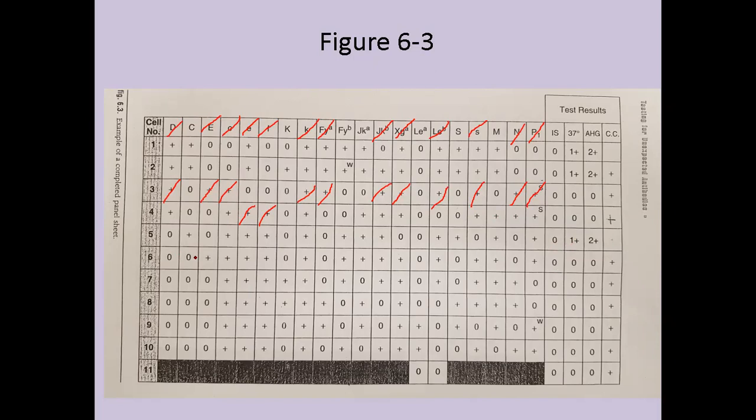Still nothing with C. Jump to big K. No. We can get rid of Duffy B on this one. I'm still going to skip JKA if we're considering dosage. No to LEA, no to big S. We can get rid of M. And that's it. So we're going to move on down to 7 because we have all negative reactions there as well. So let's go over.